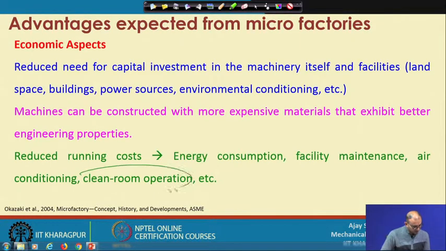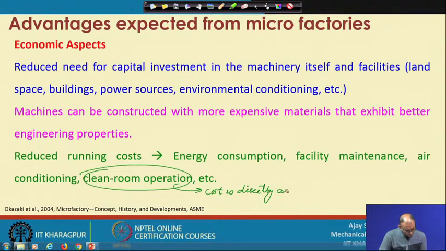So, the cost of this clean room cost is directly associated with the space area, right, because now if suppose you are maintaining a class 1000 or 10,000 of particular rating, then what happens is that the area depends on it.